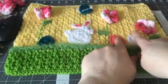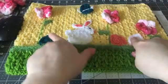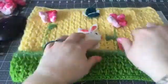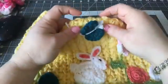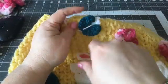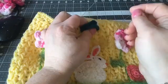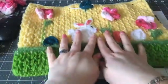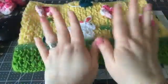And then I made some eggs, which are some white and some pink. And this is like a turquoise color. It's kind of hard to see on here. It's actually quite a bit lighter than it's picking up on camera. And this butterfly is actually just a heart. Remember I told you guys that I was going to try to make a butterfly out of a heart, and that's what I did.